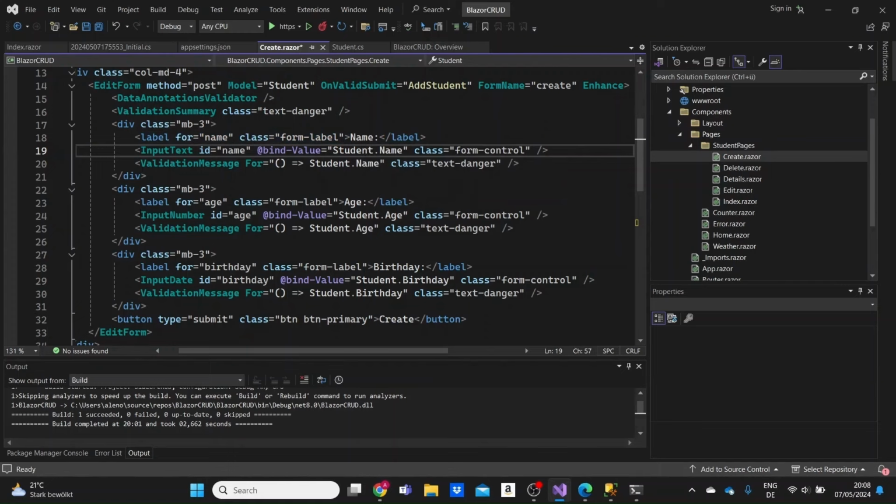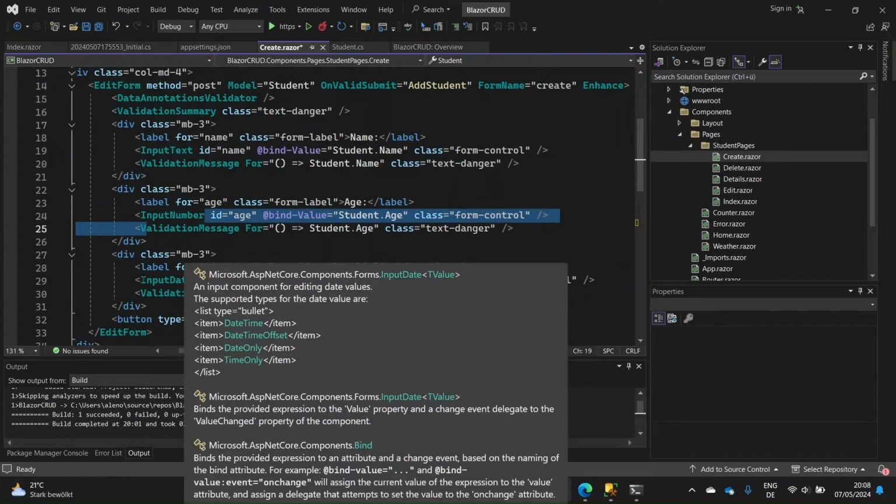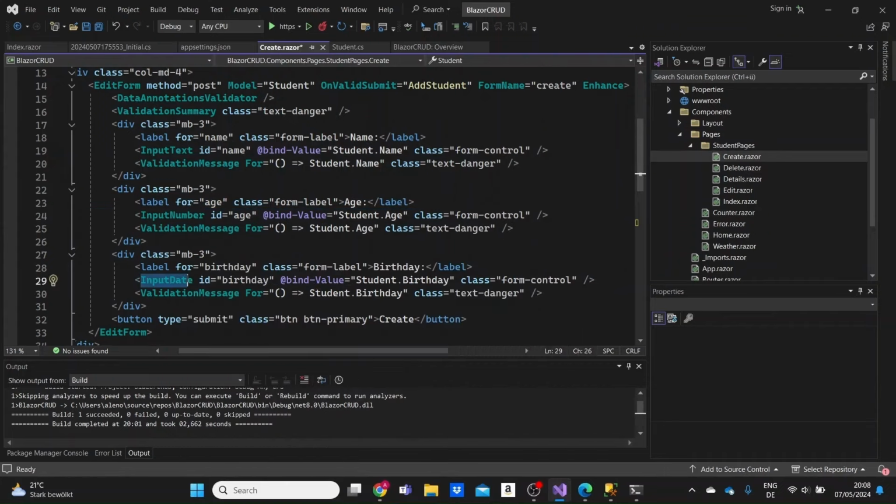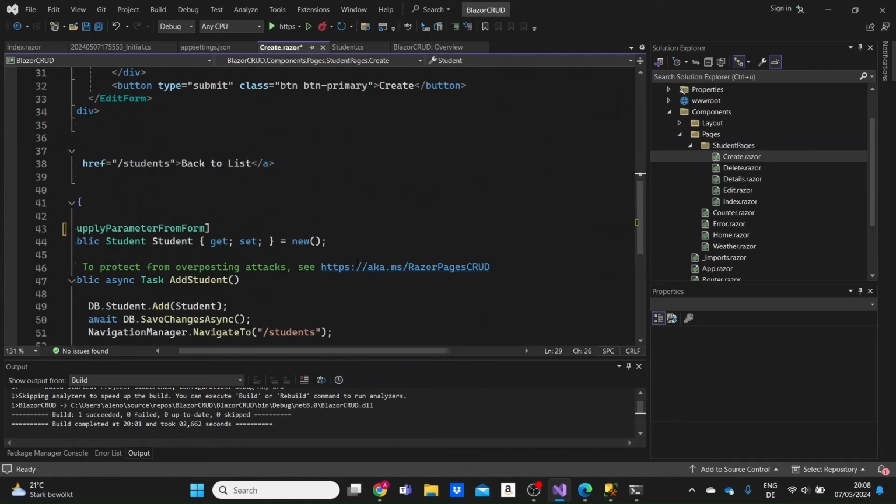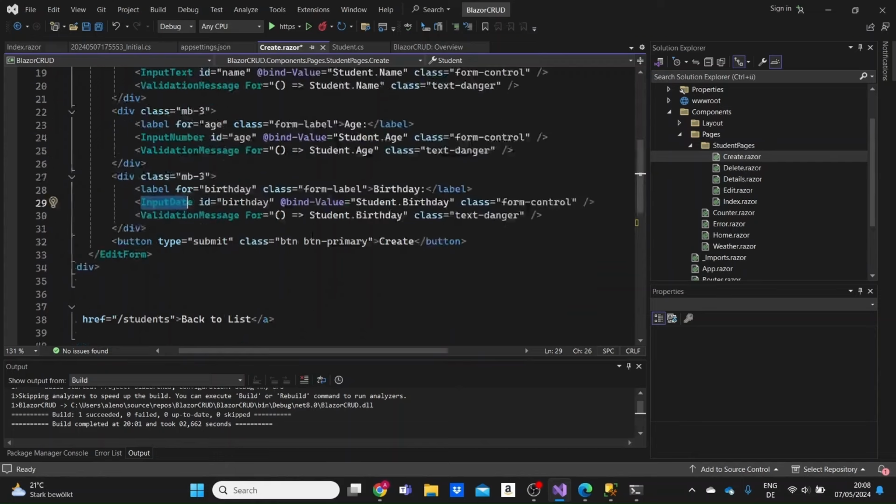And in the second case, we have an input number component, then an input date component depending on the data that we are inputting there. This is bound to the specific property of the model, so that then all of the data that will be submitted by the form will be easily bound to our student property here below.